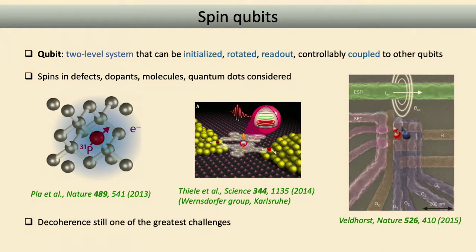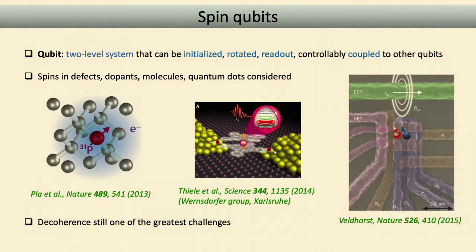So there are many types of spin qubits that people have realized in the laboratory and shown that they can satisfy these criteria. So here's a spin qubit in the form of a phosphorus donor in silicon. People can use either the electron spin that lives on this donor, or they can use the nuclear spin that lives on it. And people have demonstrated all of these properties for this system. This is an example of a molecular spin qubit, where this is a big molecule consisting of around 100 atoms, but it has a net magnetic moment, and people can use that magnetic moment as a qubit. This is also an area I work on.